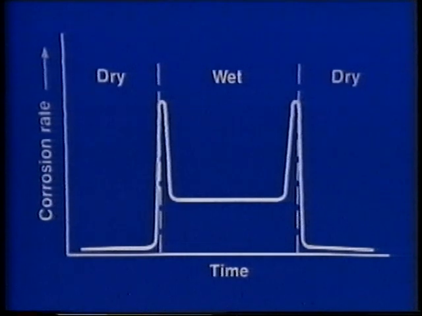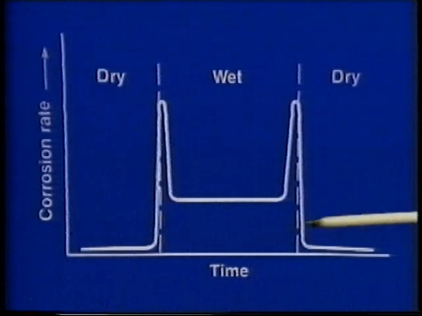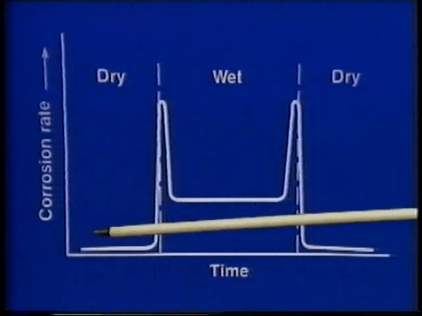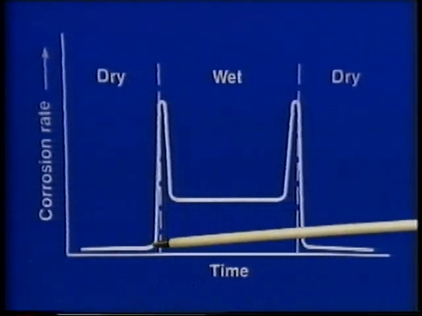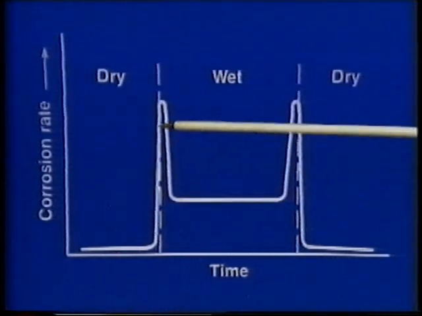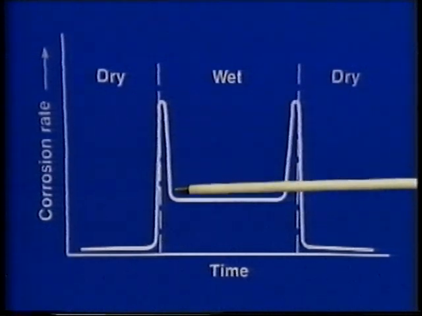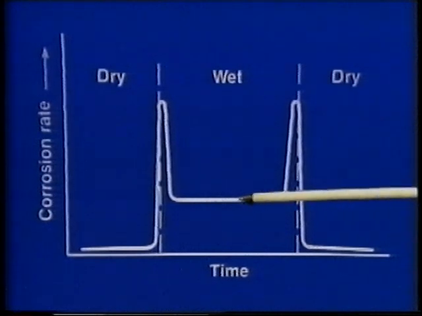In atmospheric corrosion, we see an interesting phenomenon. If we look at a plot of corrosion rate versus time, and we start with a dry specimen, a steel panel out on a sunny day, it's dry. If that now gets moist due to a fog or a dew, what we see is a great increase, a very high corrosion rate when there's a thin adsorbed layer of moisture on the specimen. And then when it's covered with a thicker film of moisture, the corrosion reactions are going on, but at a much lower level.